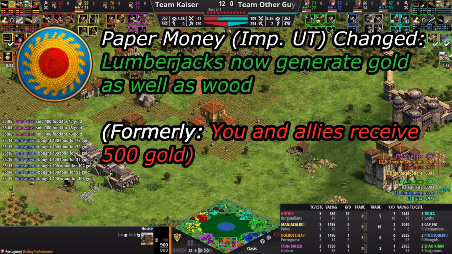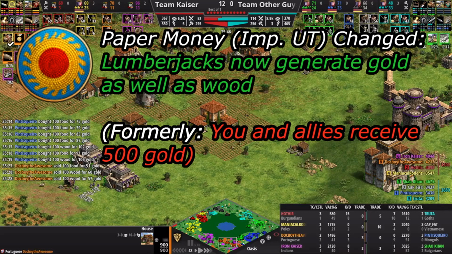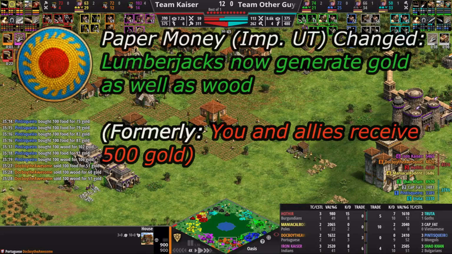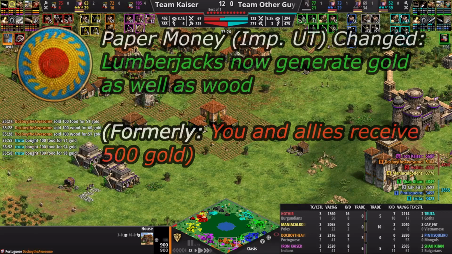Finally, we have the Vietnamese. Paper Money is now changed. It used to be that you and your teammates would receive 500 gold whenever you researched the tech, and it cost 500 food and 300 wood. And it has a new effect. Now, instead of doing the gold thing, lumberjacks generate gold as well as food. I do not have a rate number for you.